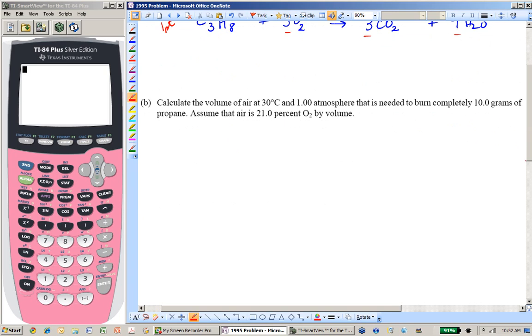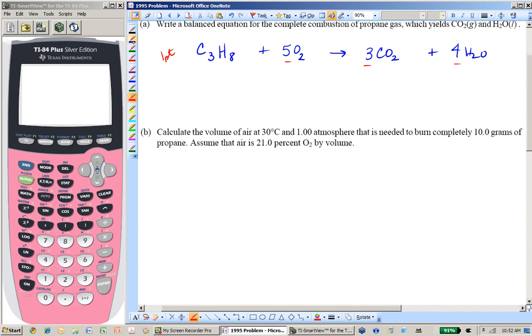Then, the next thing they want me to do is probably use that equation in some form or fashion, because you should, by now, be thinking the way I'm trying to train you to think, which is to let the problem lead you. So they now want us to calculate the volume of air. All right. We only used oxygen. So I must remind you that air is not entirely pure oxygen. Air is about 20-ish% oxygen, and the remainder is nitrogen and other trace gases. So they want us to calculate the volume of air, not oxygen. You have to read the problem carefully.